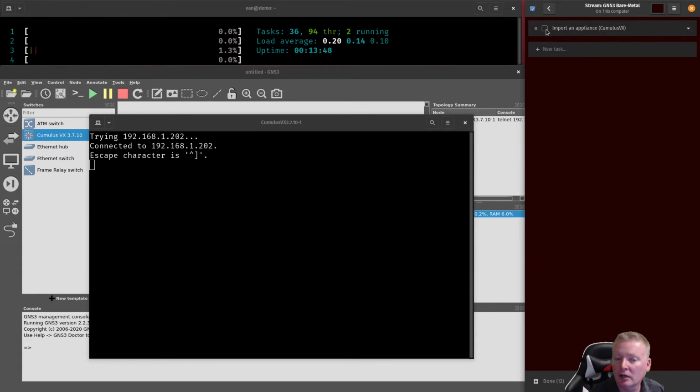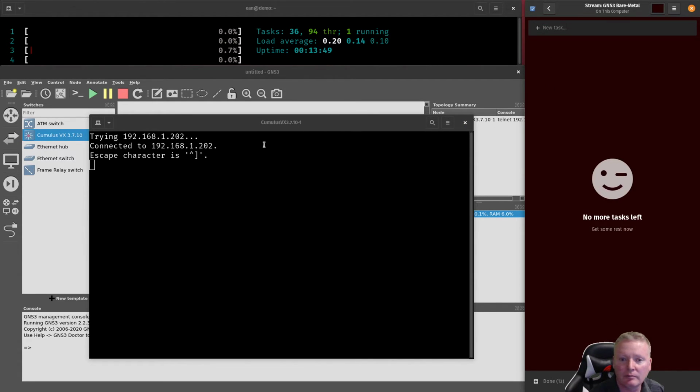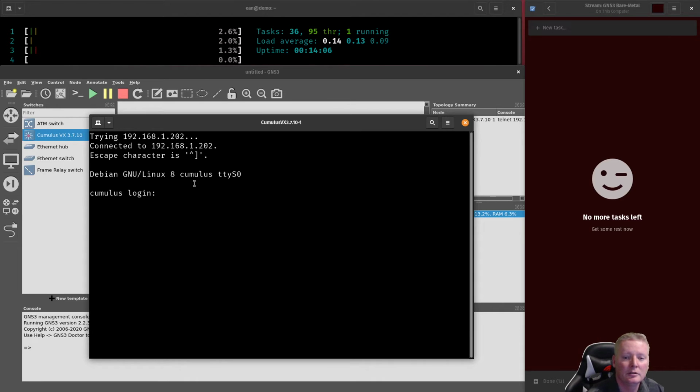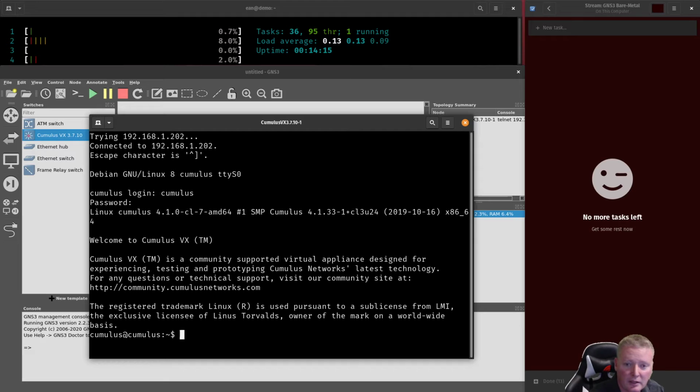This isn't the fastest computer in the world, so it's going to probably be a minute. There we go. And just like that, I am inside of a running Cumulus VX switch.